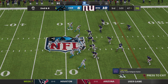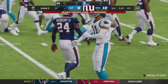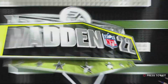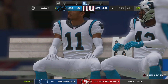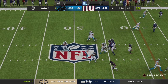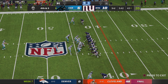2nd down. And he's going to be met at about the 43. And now Anderson is slow to get up. Staying down after that last play. We'll get an update when we return to MetLife Stadium. 5 in the secondary now for the Giants here on 3rd. Darnold. And that is incomplete. There's the Panthers punter now as he's on here to punt it away.